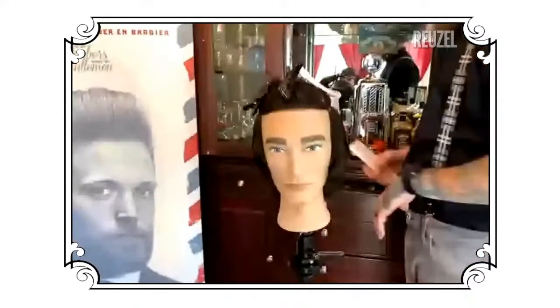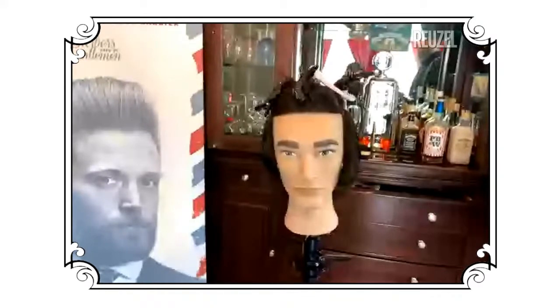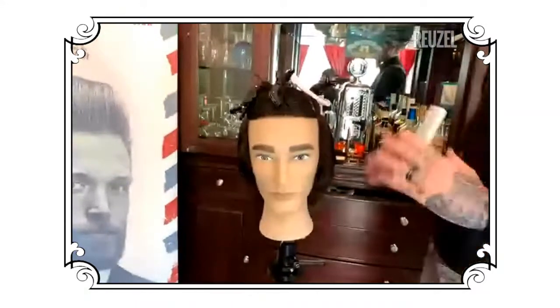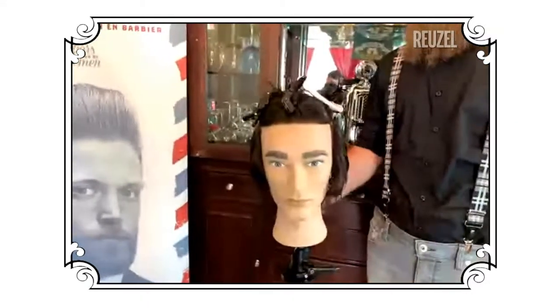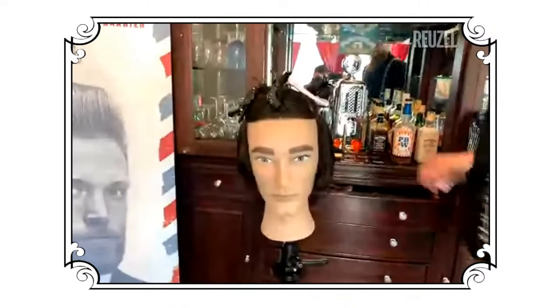So, in the barbershop, I usually don't put a whole bunch of clips in a man's hair. I work in a salon, own a salon, but we have a barbershop in a separate room. Guys like to keep their masculinity around the females. So, I try not to use clips during our service, but for our mannequin here and for the sake of teaching you all, I'm going to keep that parting for you to see throughout the whole haircut.